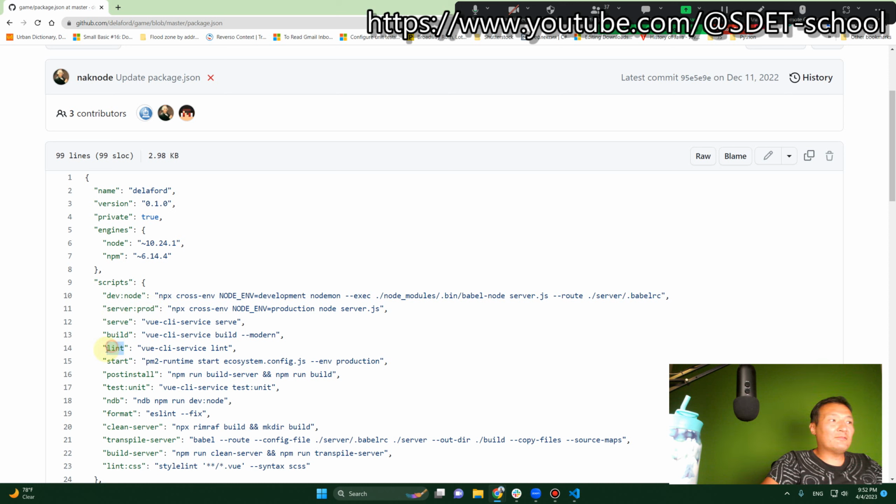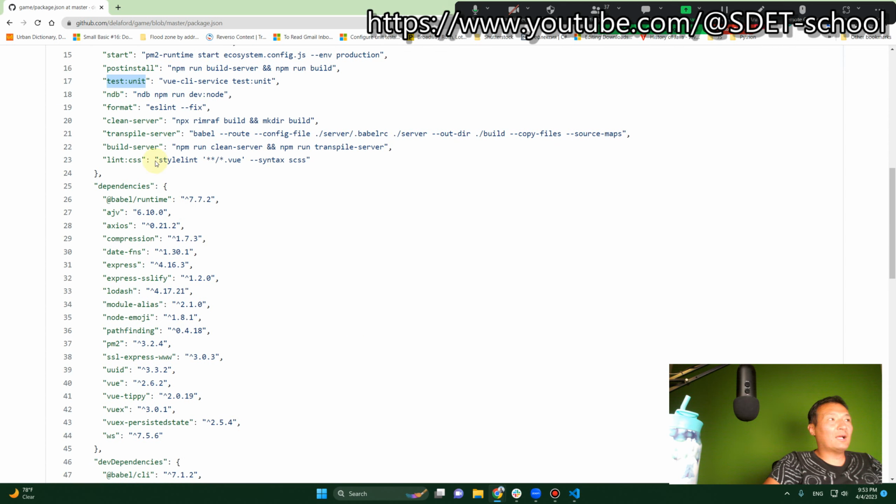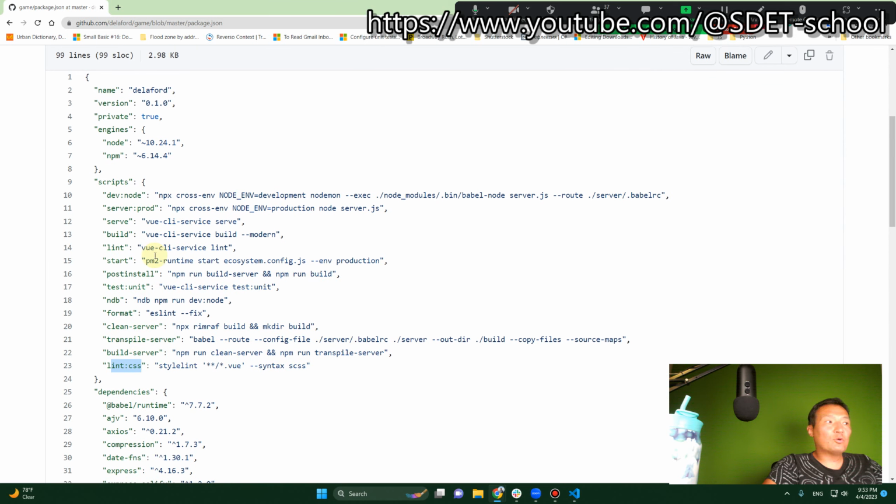To run lint, I need to type npm run lint. If I want to run these unit tests, I need to run npm run test:unit. If I want to run something else, I need to run the proper command. This is how it works.